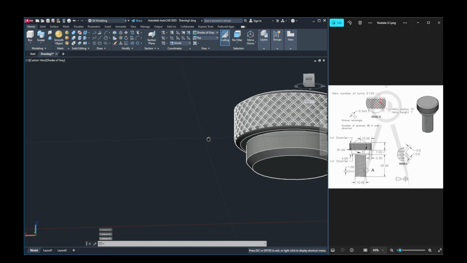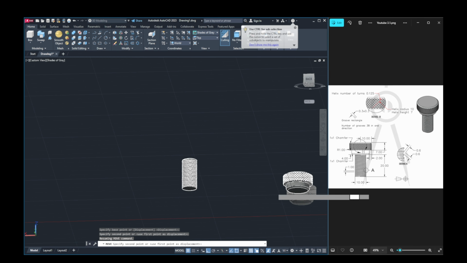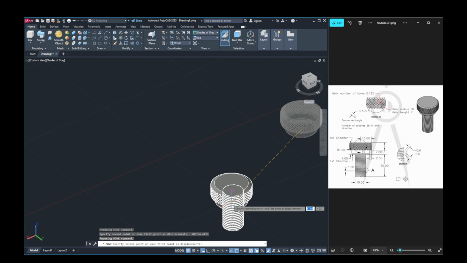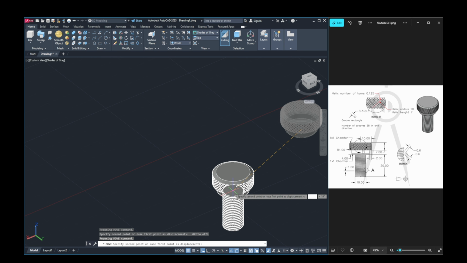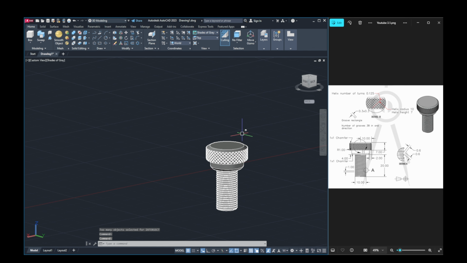It's not able to capture the center point, so move, let it auto off, and place it here. Now make use of union command, select all this and enter.